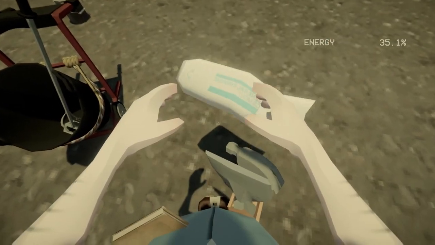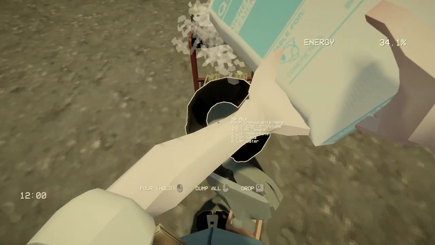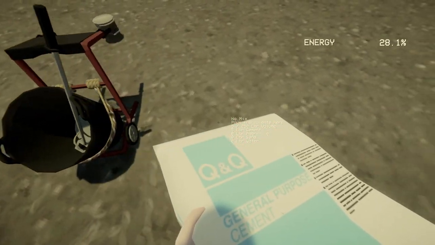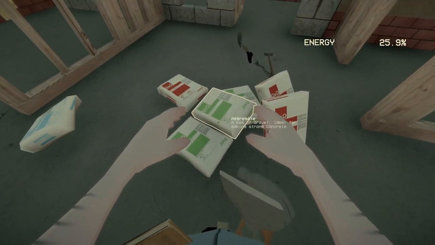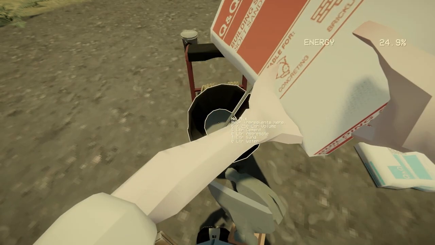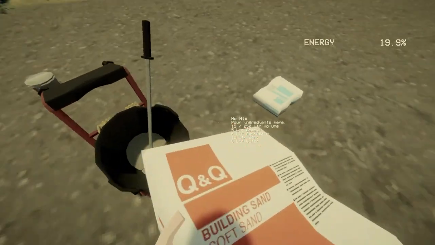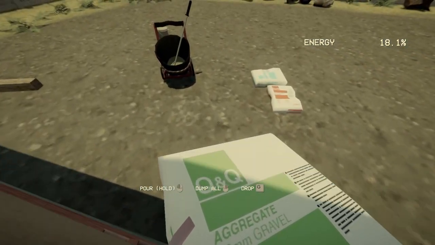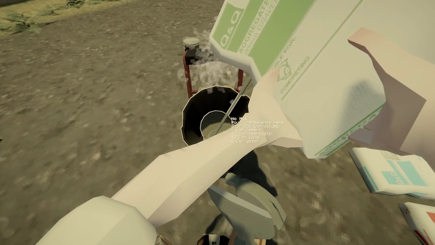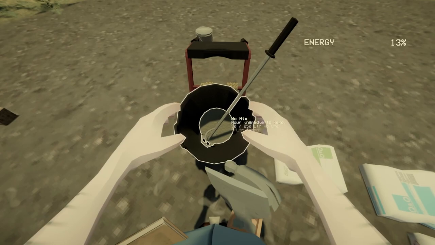This is a 25 kilo bag, is it? Did it say 25 on it somewhere? 25 kilograms. So to pour that in... Okay, let's go to 5. Right, so that's 5. And then we'll go 10 on the sand. So that's going to make it up to 15. And then aggregate. We want 15 of aggregate. What happens to all the excess concrete? That's what I want. Okay. That's the mix we're going for, guys.